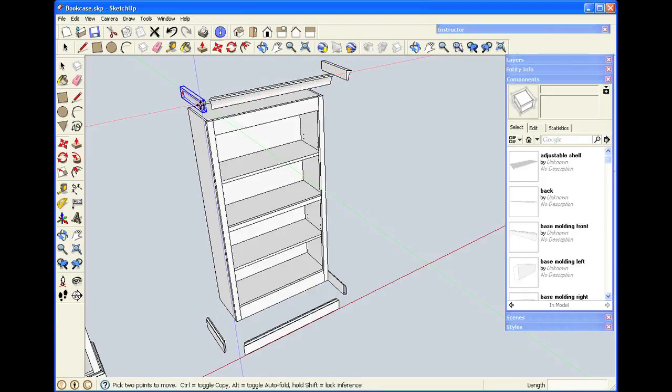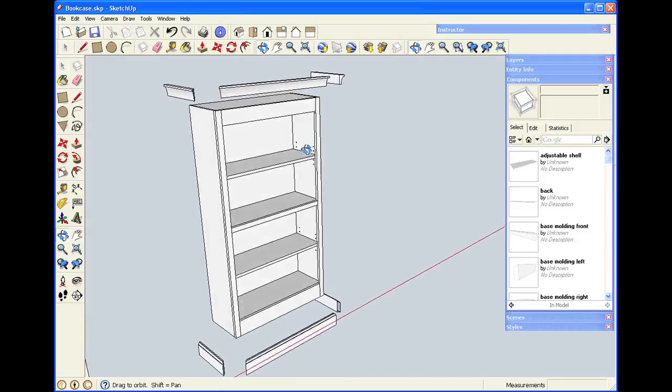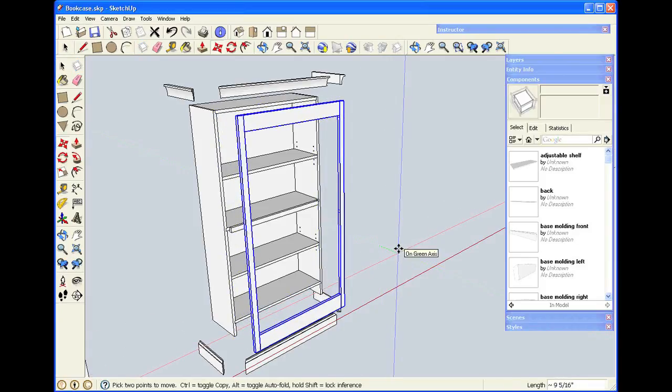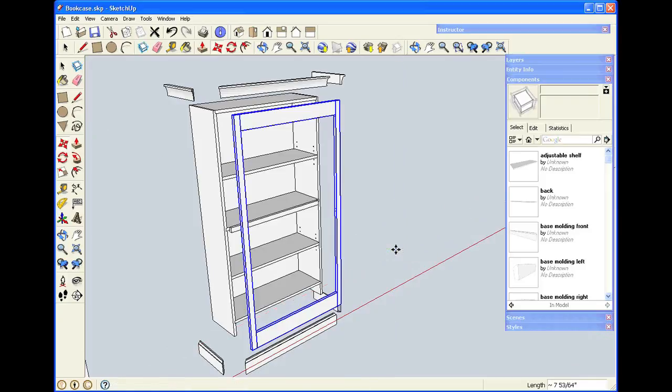This gives me a view of how the pieces are going to go together. Also, when I build this, the face frame can be considered a unit, and the cabinet carcass can be considered another unit. So I'll simply grab all four pieces of the face frame, and I'll move them away from the rest of the model. Actually, there's 5 pieces. I'll grab the one I forgot.